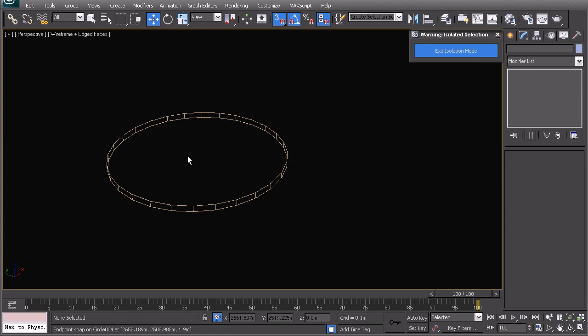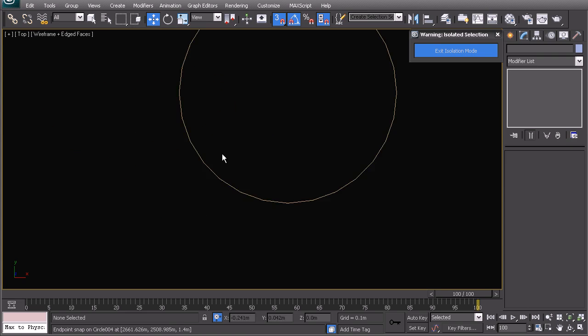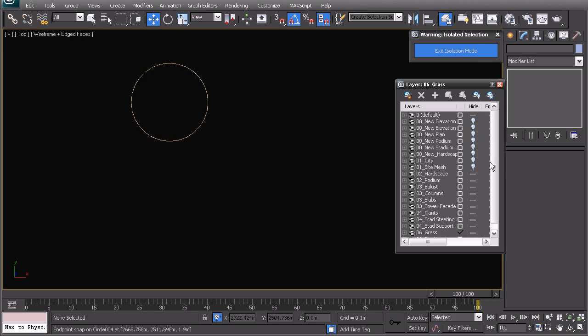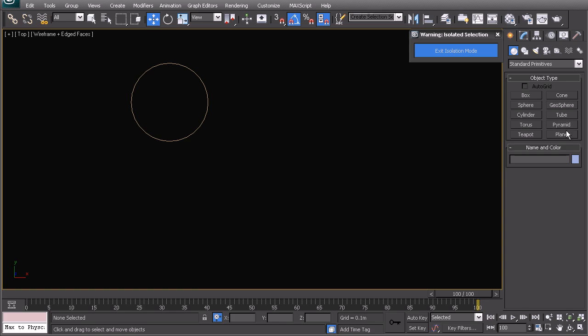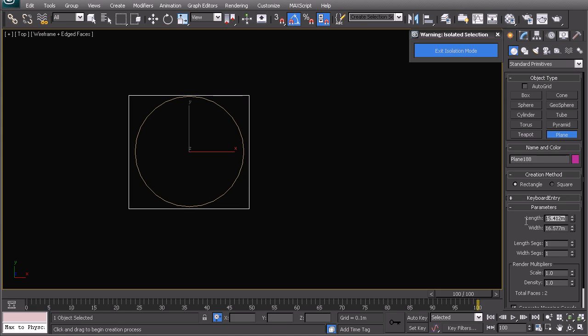And what we're going to do is create this little sort of tensile structure pavilion. Now, just to show you how quickly and easily it is possible to create these objects, we're going to start. Let's just add it to the podium level, or perhaps we can make a new one. Maybe just hardscape. Let's keep it at hardscape to keep things minimally layered. So I'm going to start by creating a simple plane, and I'm going to make the size 15 by 15.